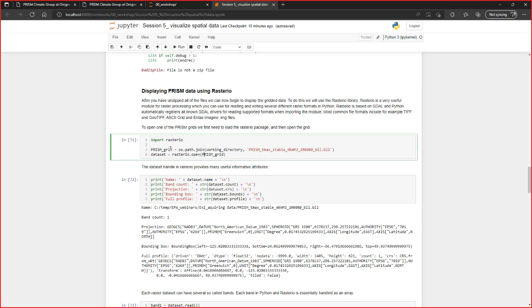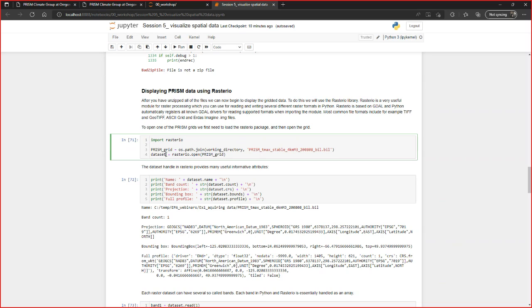To open it in rasterio, the first thing we need to do is import the rasterio package, but then we're going to specify the file path again. So os.path.join says join my working directory path with this file name, and we can then feed that into rasterio.open, and that's where we get this PRISM grid variable call.